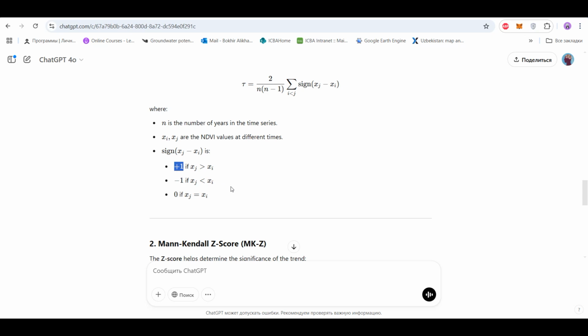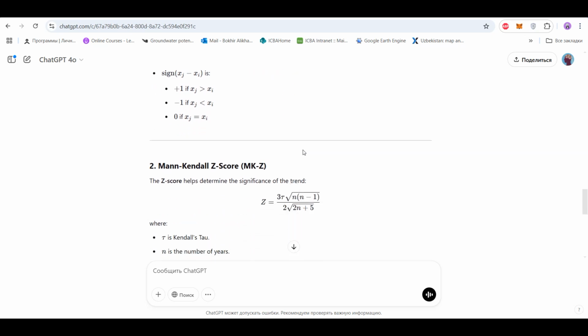But let's compare the NDVI for August and September, the following months, it will be minus. If there is no difference, for instance between May and June, it will be 0. So it will sum up, multiply by 2 and divide by this, and tau will be from -1 to 1. 1 is an upward trend, minus is a downward trend, 0 is no trend.